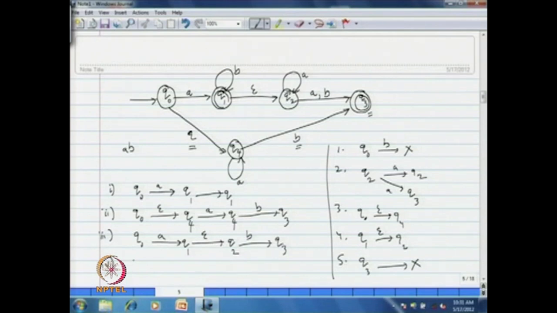Another possible execution trace is that at Q0, it will take the input A and go to state Q1, then it will take input symbol B and remain in the same state Q1, because on input symbol B it may remain in the same state, and then it can take the epsilon transition at Q1 and go to state Q2. Now, see that there are three distinct states, Q1, Q2 and Q3, which are reachable from Q0 via the string AB.